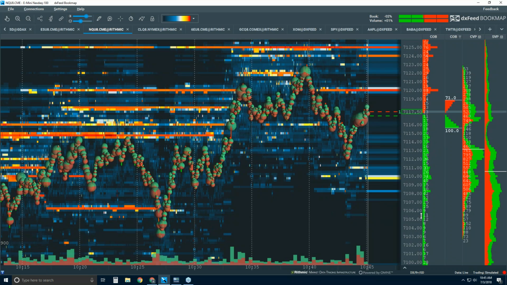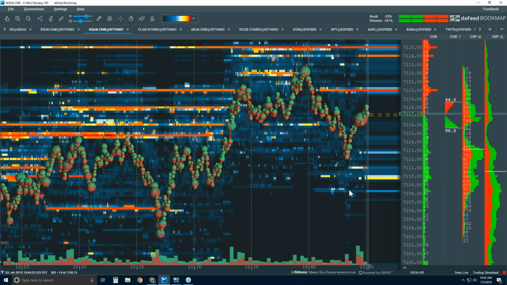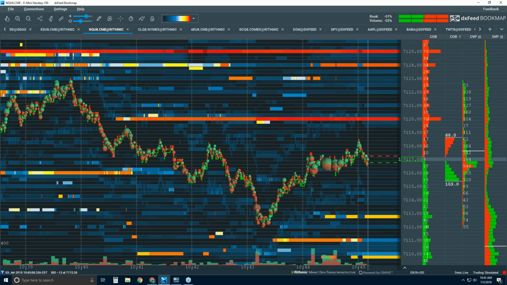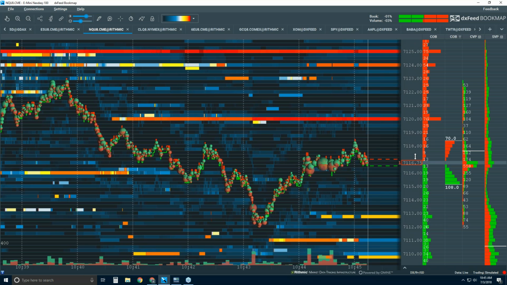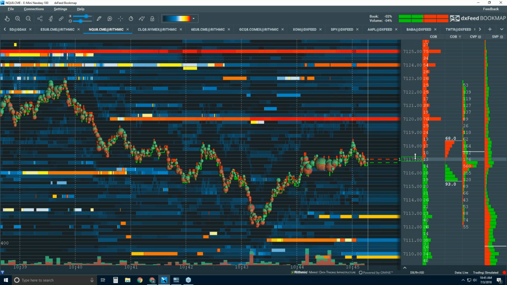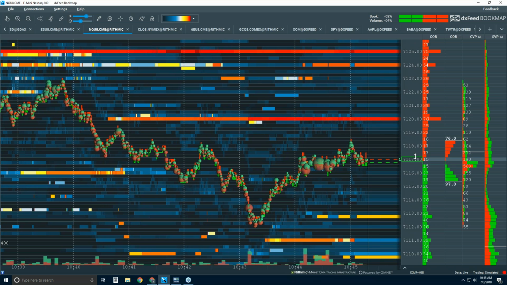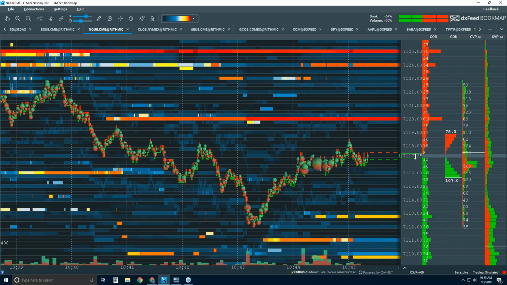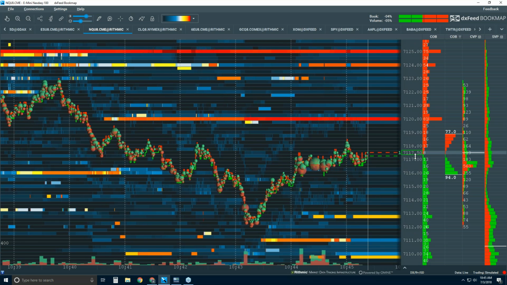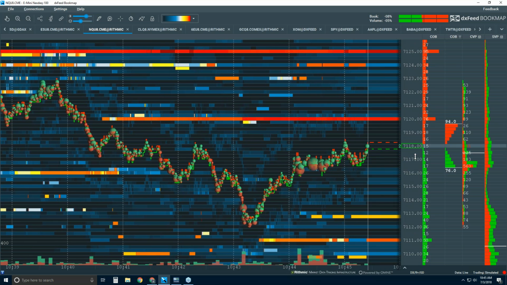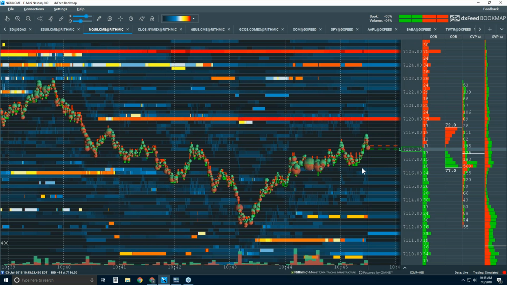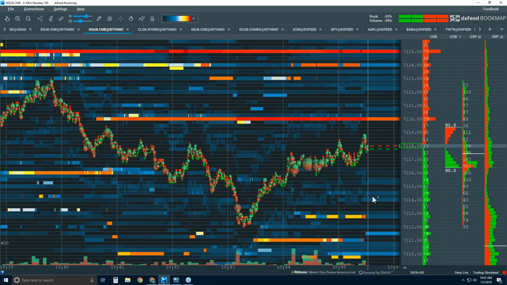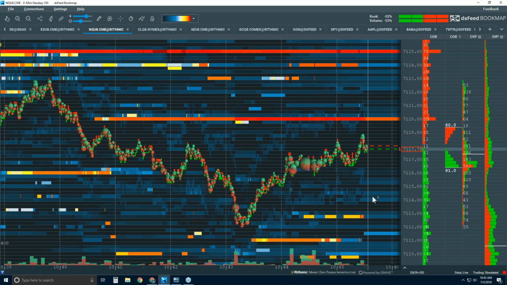You'll see some of these numbers change, and this is something unique, and it's been around for less than a year, I think. Not really sure, but this is full depth of market. This is the kind of transparency you're getting now with products such as Bookmap. Before you'd only have 10 levels of liquidity in this product.